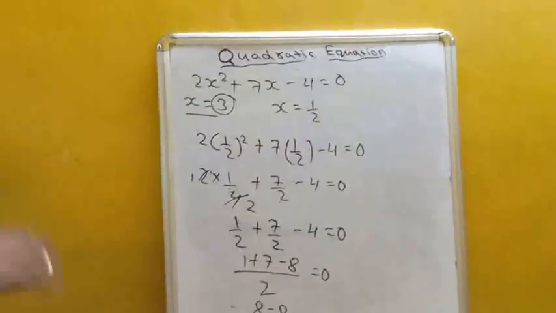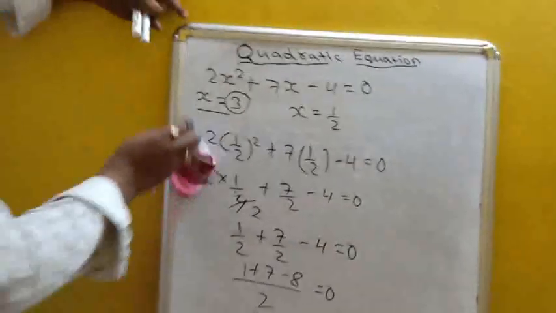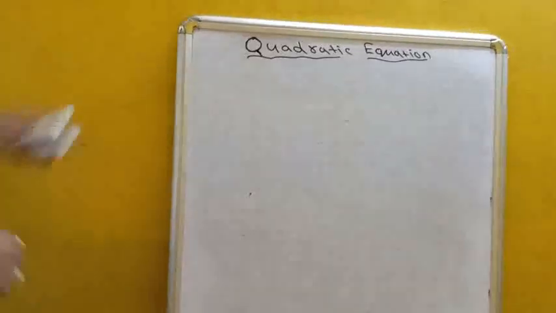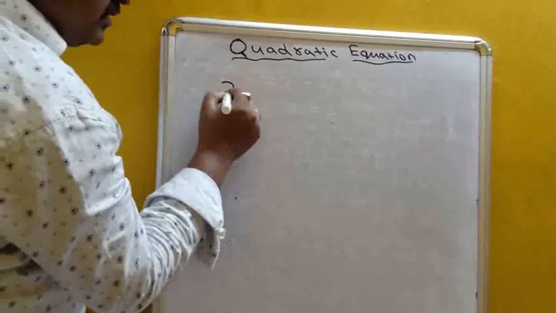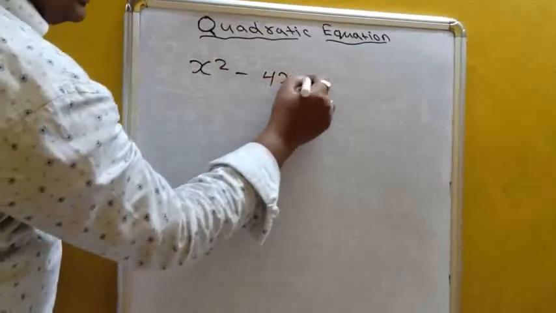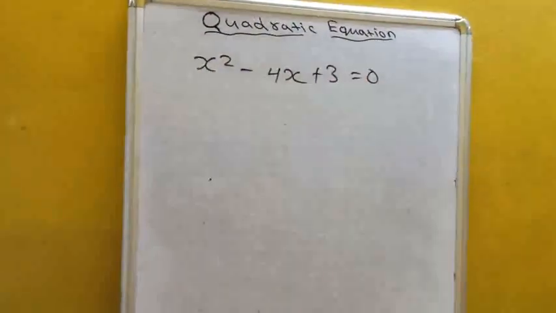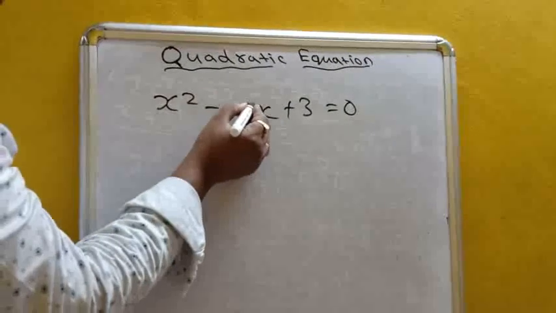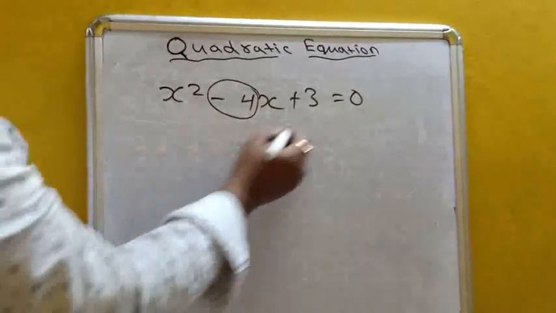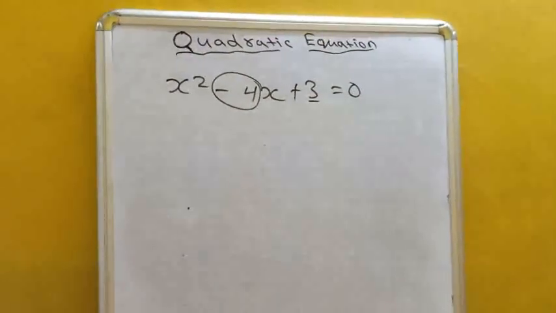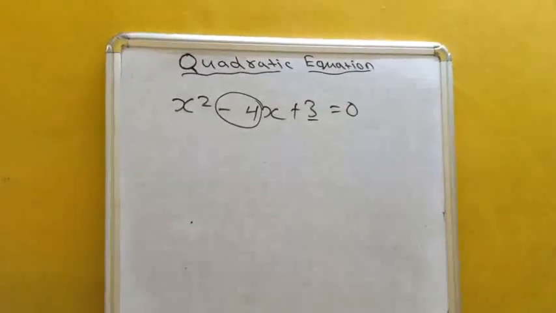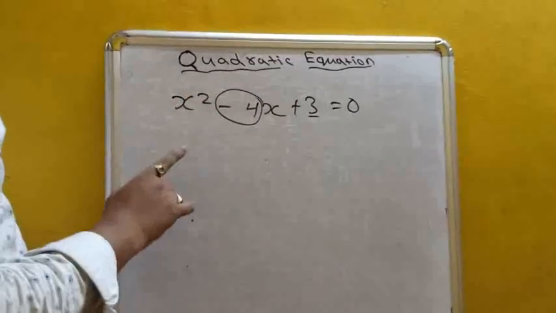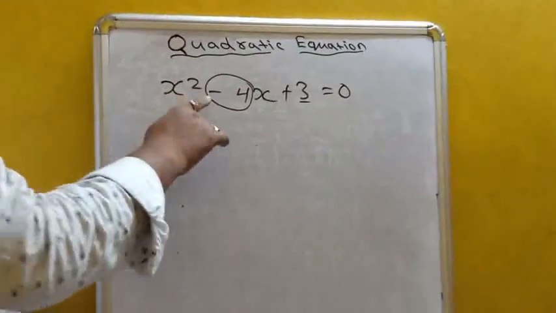Next question, what will he ask? Find out the roots of the equation. So already you know about splitting the middle term. He will ask you x square minus 4x plus 3 equals 0. Find the roots of this equation. If he tells you to find the roots of this equation, what do you have to do? You see this middle one, minus 4 is given, and this one 3. So think of two numbers. When you multiply the two numbers, you get 3 as the result. If you subtract or add, then you will get how much?